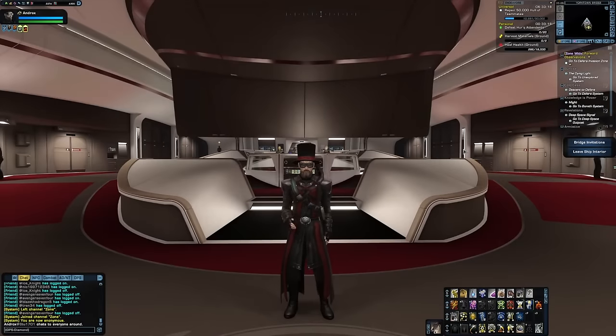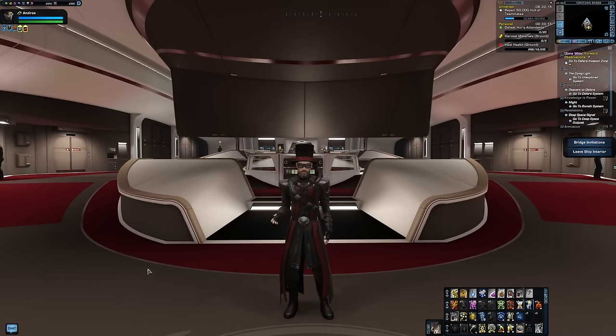Now, as I said, this is going to be covering the DPS ground meta for engineering characters. Unlike with space combat, there are still some substantial differences between the different classes when it comes to ground combat, largely due to how many unique kit modules there are for each class. So this setup is really only going to be useful for an engineering character.